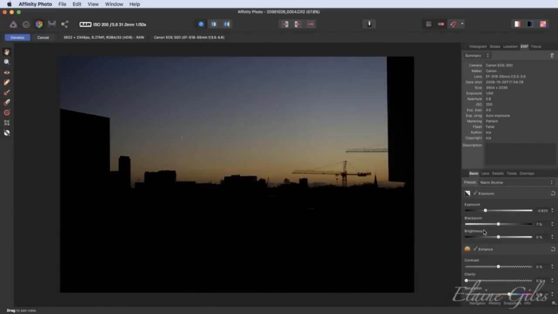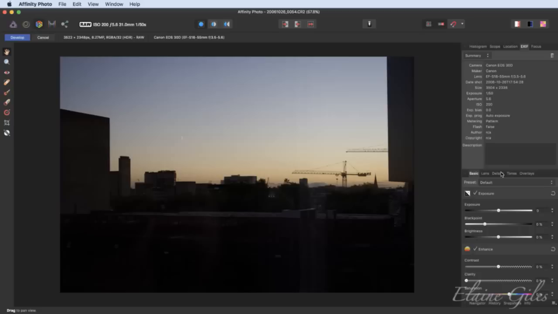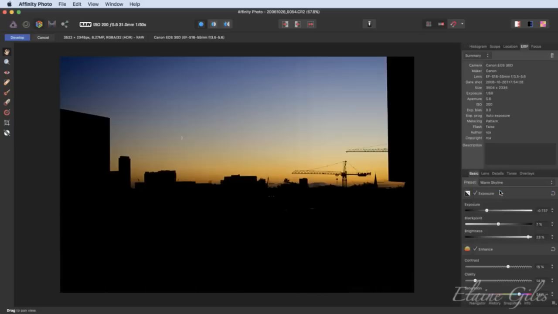But we've already done all this once. Right, now you'll notice in the preset it says Warm Skyline, but that's not the Warm Skyline that we set up before. I've found that it retains the name of the preset, but it doesn't actually load the preset in. If I go back to default, it will go back to the default. If I then go back and choose Warm Skyline, it gives me the settings that I saved to Warm Skyline, which is a good starting point for me.